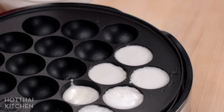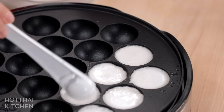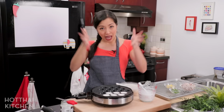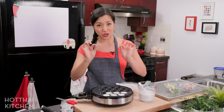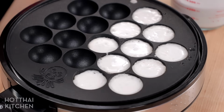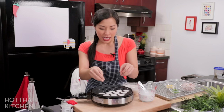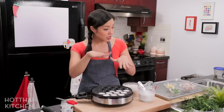And notice I'm digging my spoon right into the base. By doing so, you push the bottom shell up the sides, and so your sides are also cooked. Okay, that's the important part. We're gonna let this cook until it's nice and crisp and brown on the outside. You'll notice that the top will start to set as well.